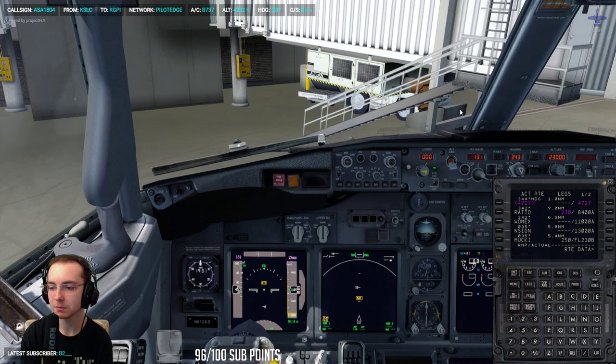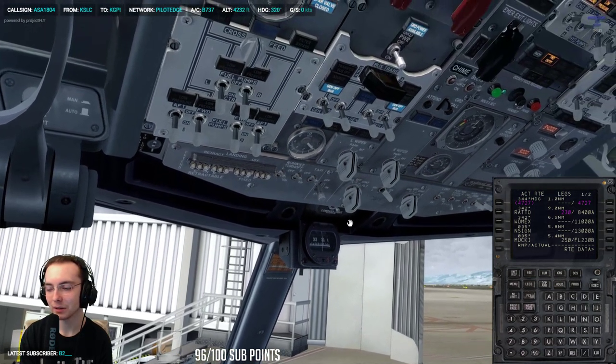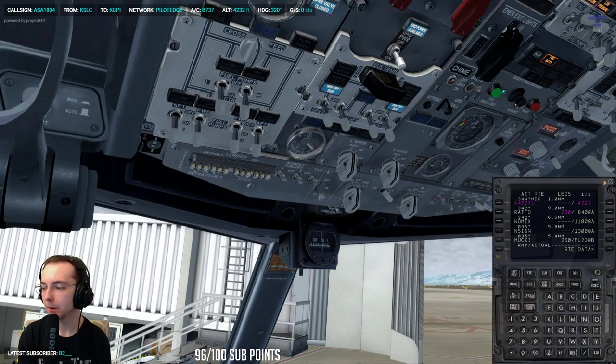All right, so we're going to spool the APU. Reno Ground, United 720, ready for taxi. And then we'll talk to ground. Reno Ground, runway 16 right, taxi via Alpha. 16 right via Alpha, United 720. Robot 2507, cleared direct Keno.